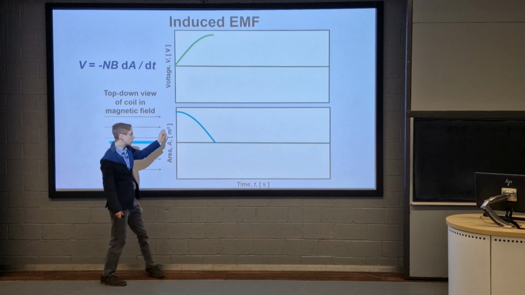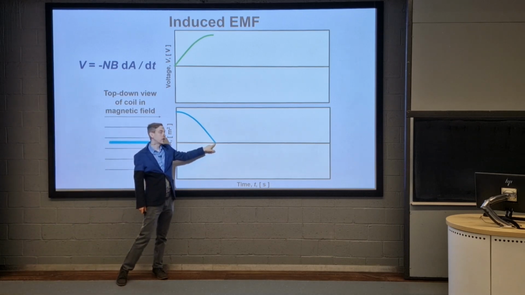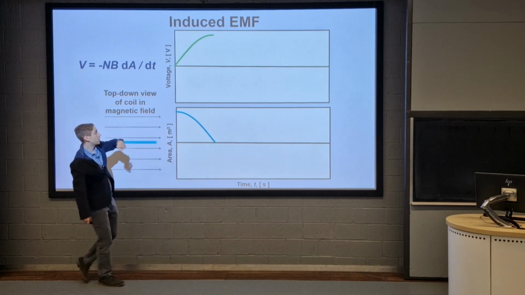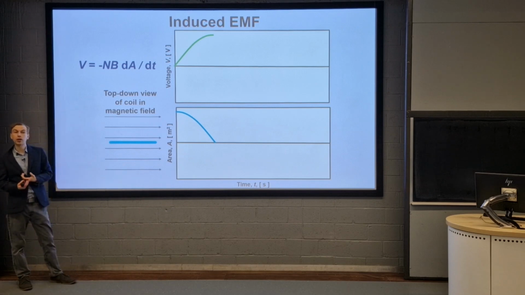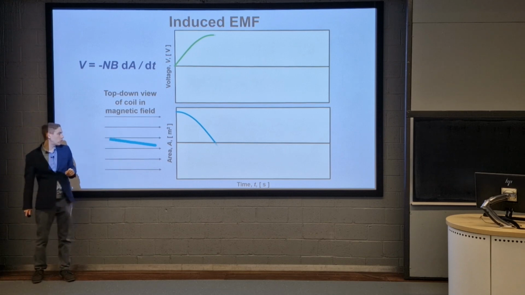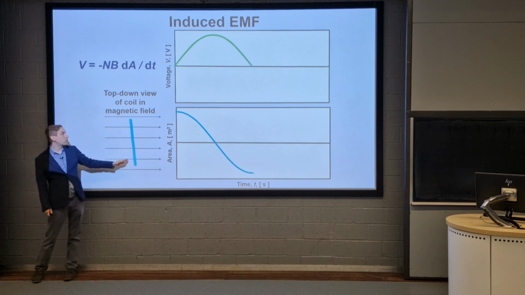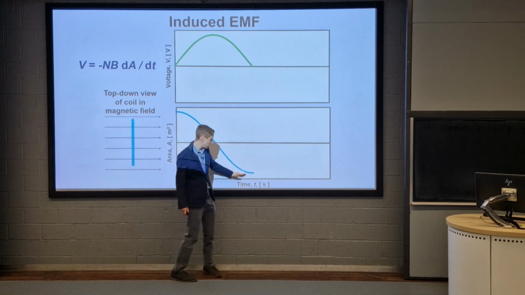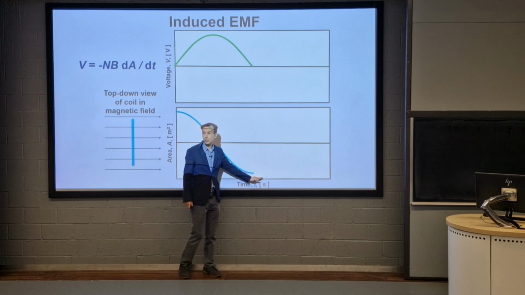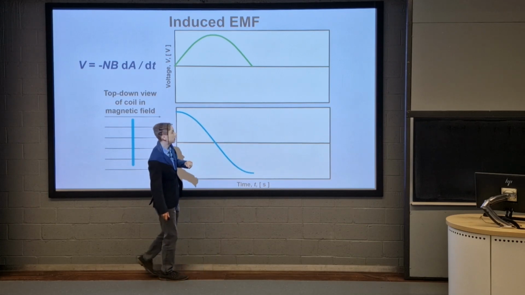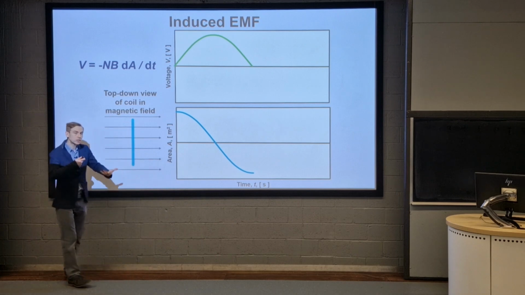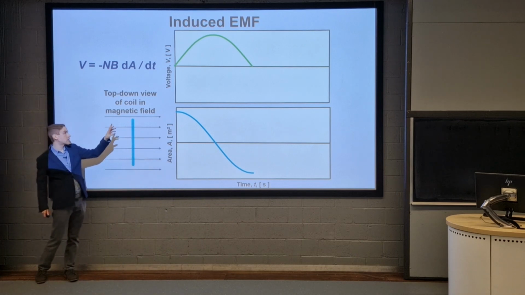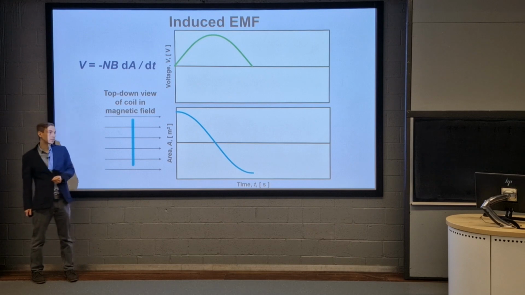So even though by the time we get to the point where there's no area, because our area is changing, because we have this slope here, that's what's giving us the voltage. It's the rate of change of area, not how much the area is. Then if we keep spinning our coil, our area is going to go back to a maximum. And even though our area is a maximum, if we look at the slope here, the slope has flattened off, so our voltage is back down to 0. So that's the relationship between what the area is and what the voltage is.